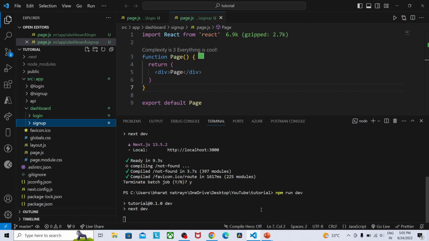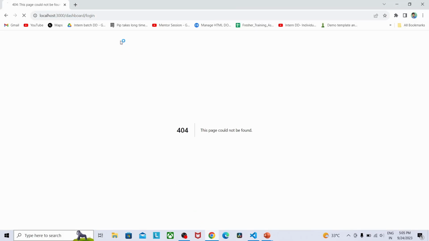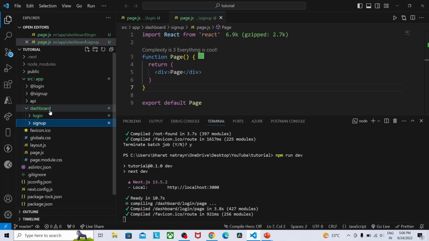Once the URL is available, we can access them in the front end browser. Go to the browser. Now refresh. You can access it, now the login page is available publicly. But here you can see you are creating this dashboard for project structure, for your understanding, and it is reflecting in the URL.